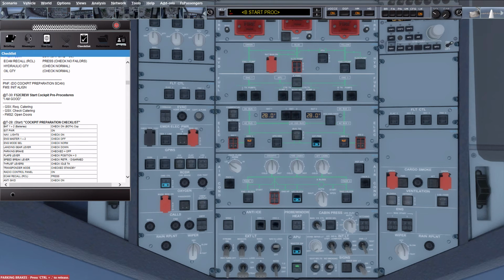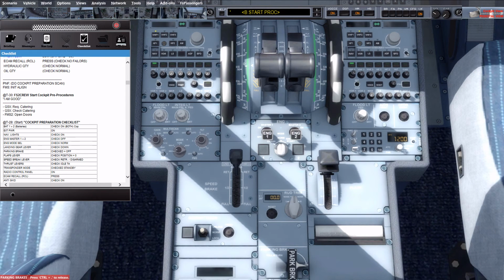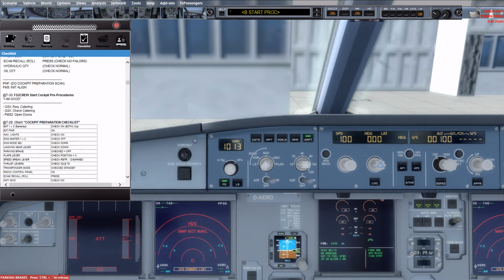At the right side we should also check the wipers are off, the engine master starts are off, ventilation is okay, cargo smoke ventilators are not needed, and flight controls are on. And here everything is set, because there are some things here, especially in this part, that are not working in the Aerosoft simulator. So now we will pass to the console page, and we'll turn on the radio, and on the main screen we just need to make sure that anti-skid and flight director are on. So for now these are the main checks.